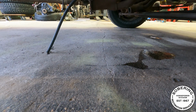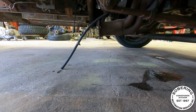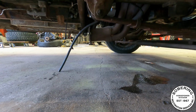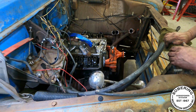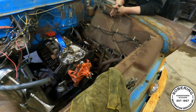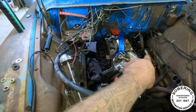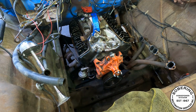Let's see. No problem there. Well, yeah, a little bit. There's that cross member that's in the way there. We're still tilting down? True enough. Yeah, no, we still gotta come up. Well, no, if we come up, then we're gonna be even worse. Whatever, we'll figure it out. It's not a big deal, in my opinion. I don't even need that. That's for the original motor mounts that used to be on the back of the engine when it was the 235 in this thing, which obviously it isn't anymore. That's why it's not a problem.